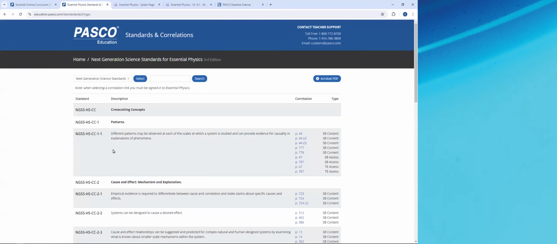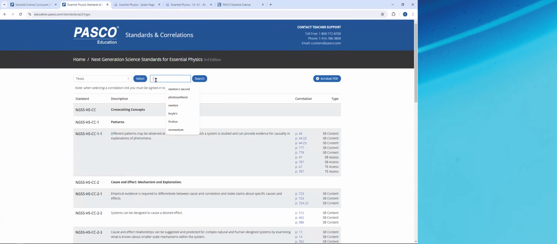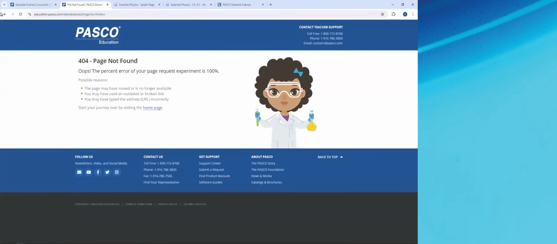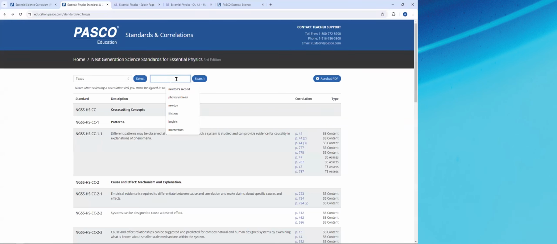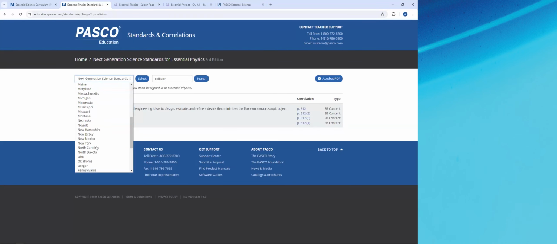So I'm going to click the standards button, and it defaults to NGSS standards, but we can go in and choose any particular state. If I were a teacher in Texas, I could choose Texas and then look for something like friction and search. Whoops, sorry. Let's look for another term here, maybe collision. Sorry, reset that.